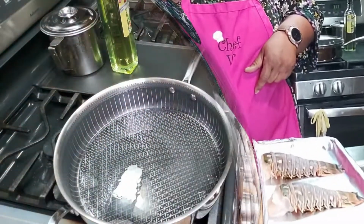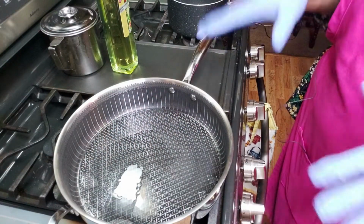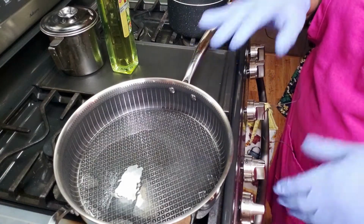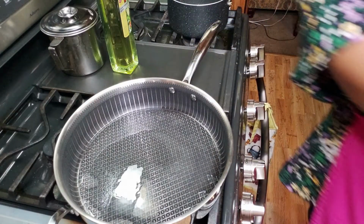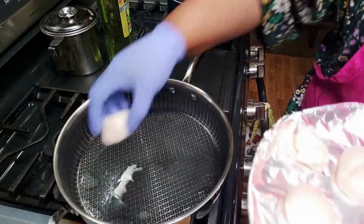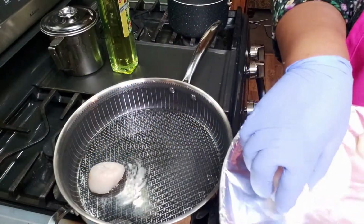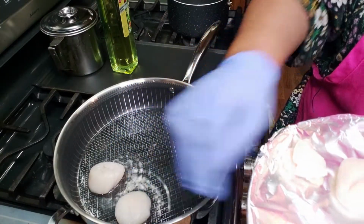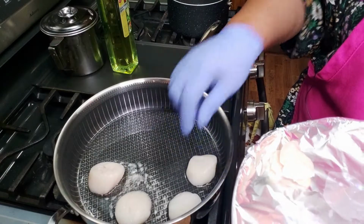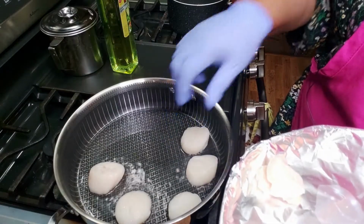Stay with me now. Okay, we're back. Our skillet is on. We have 2 tablespoons of olive oil in the pan. We got this on medium high. And this is what we're gonna start doing. We're going to add our scallops to this. There it is. You wanna hear that sear. Hear it? Oh yeah, you wanna hear that in the skillet. Kind of space them out, don't bunch them up too much. And we're gonna do 2 to 3 minutes on each side of these.